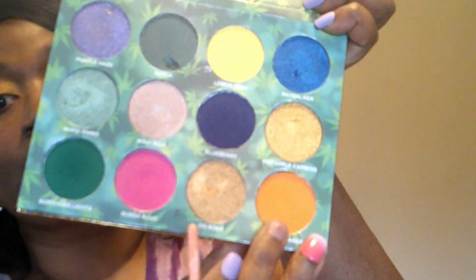All right, you guys. Gotta take a look, make sure everything looks copacetic. All right, now I'm just gonna put a little color underneath my waterline. Just a little color. I don't think I'm gonna go in with black eyeliner. I just want the orange to just kind of pop. There we go. All right.